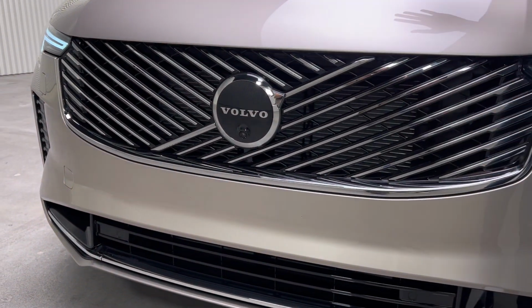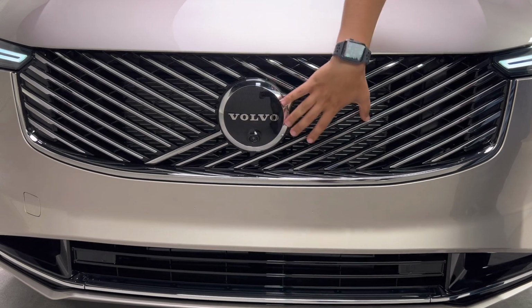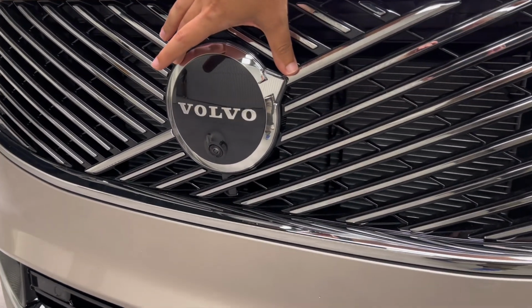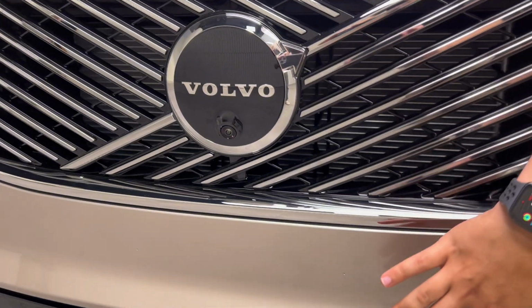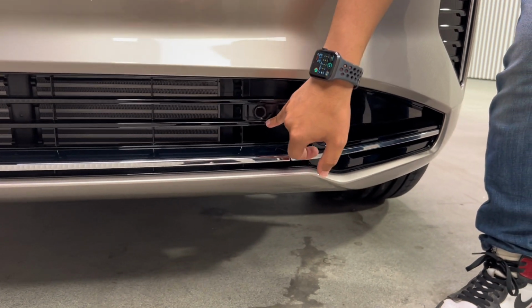of XC90s. Now you still get the integrated camera up front. This is a sensor as well that's heated to make sure like ice doesn't build up, which is really cool. And if you come down lower, there's some functional vents here, some nice chrome accents with integrated parking sensors.